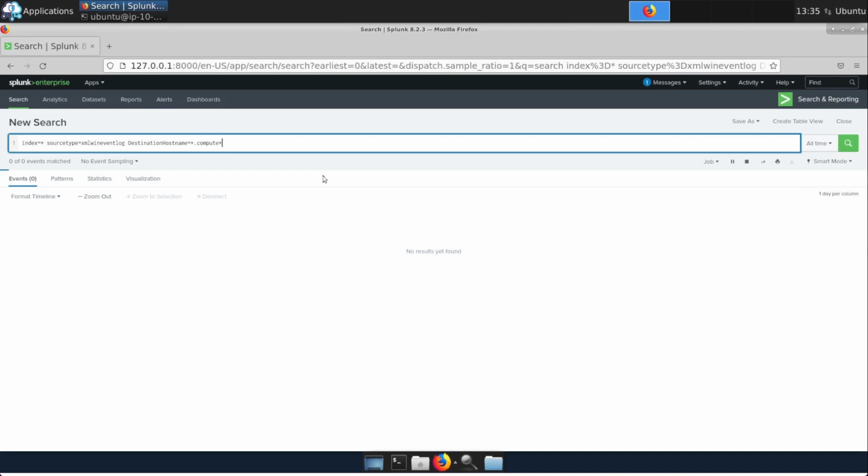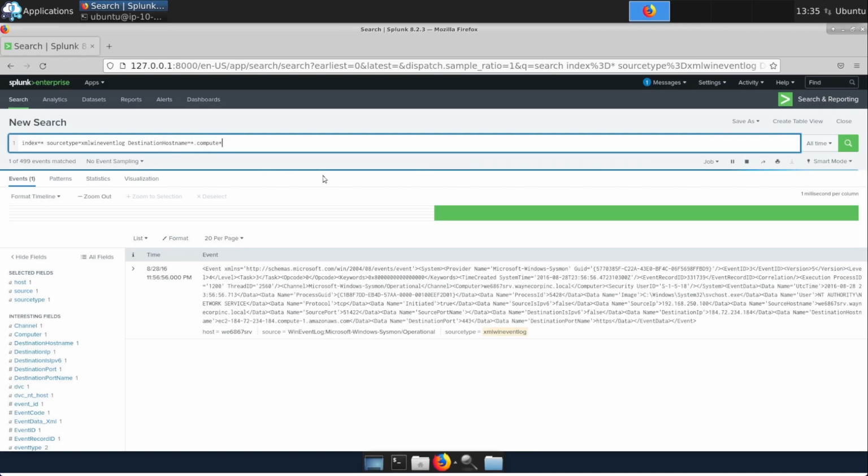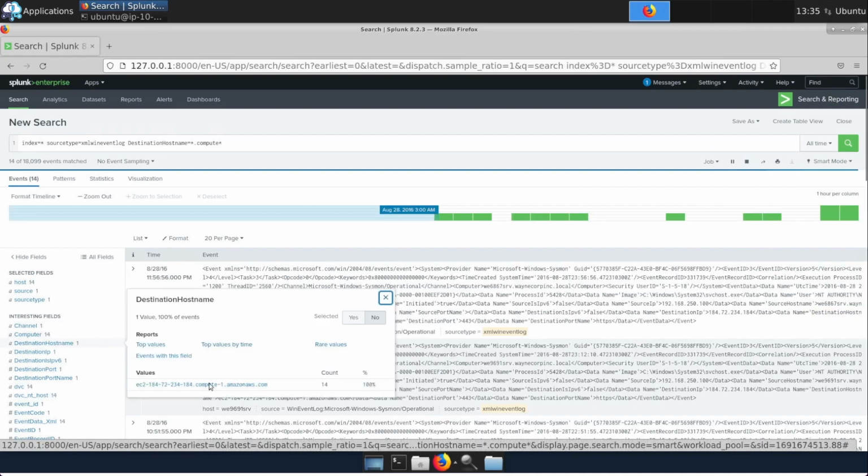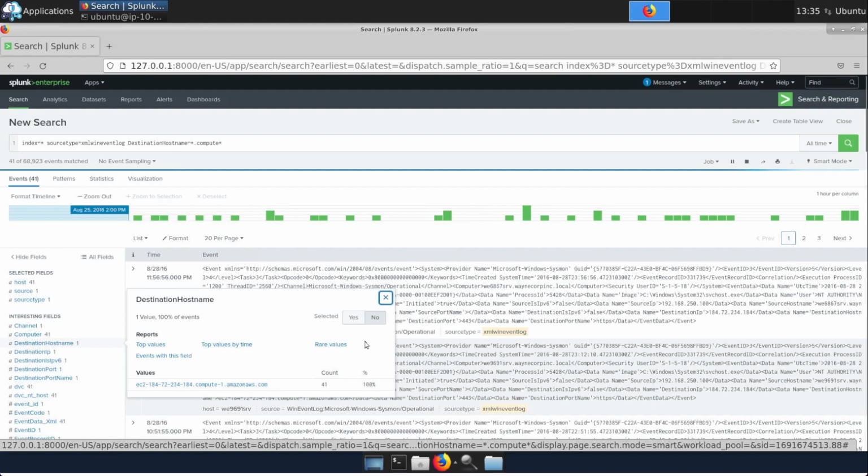If not, there's a couple other ways that we could try and do this. Okay, so there's one destination host name we can see here. There we go, we've got one of the EC2s there. And if we click on destination host name, we can actually see them pop up. So we've got one so far. See if any others come in. Okay, just the one so far.